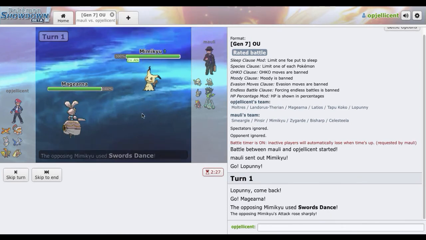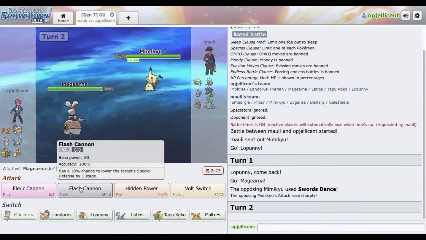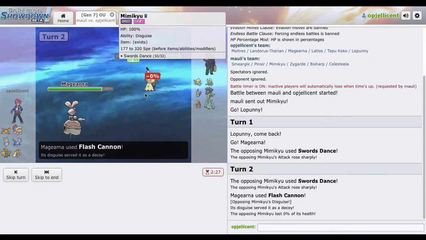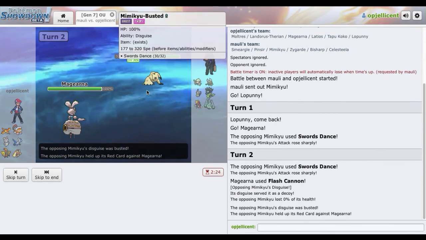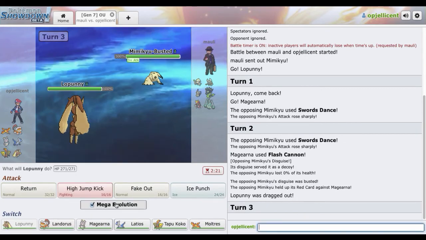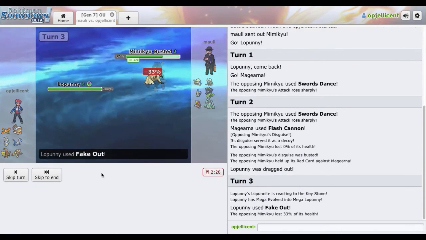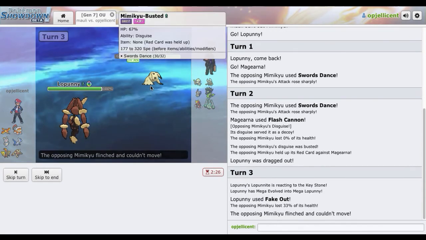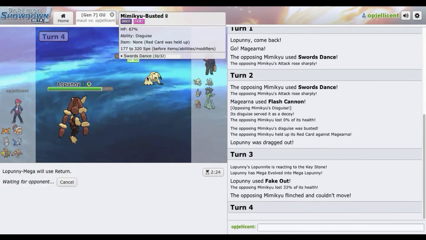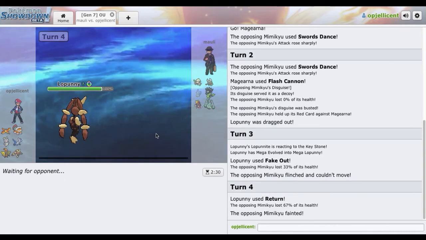He goes right for the Swords Dance, which is alright. I don't think we worry about this too much. Magearna doesn't do a lot, and I can just throw off Flash Cannons right here. It's going to break his disguise, and the next one should knock him out, unless he does knock me out with the... he actually pulls me back out into this, so this is great, because what I can do is Fake Out here. Get off 33%, and then I can follow that up with a return, which is definitely going to be able to knock this thing out. So yeah, there goes the Mimikyu right away.